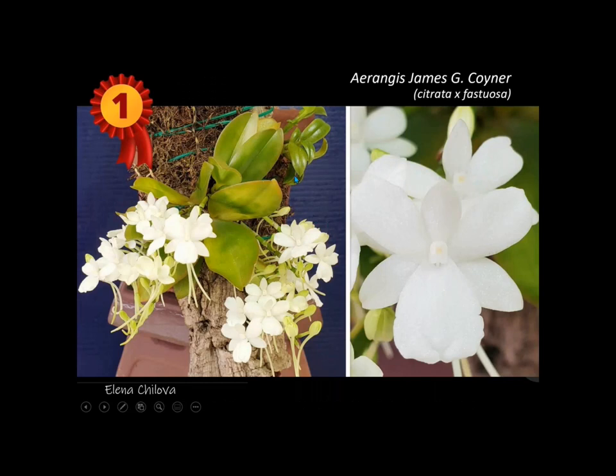This is really interesting. This is an Aerangis citrata with fastuosa. Now, fastuosa is a little plant that at full size is not quite 3 inches across with a 2.5 inch flower. And then you have citrata that has a cascade of flowers. So crossing the two together, you get big flowers with nice long nectaries and lots of them. This is a really happy cross, well worth growing.